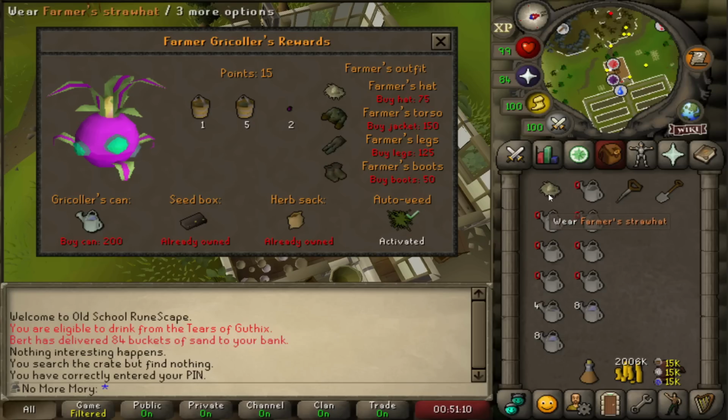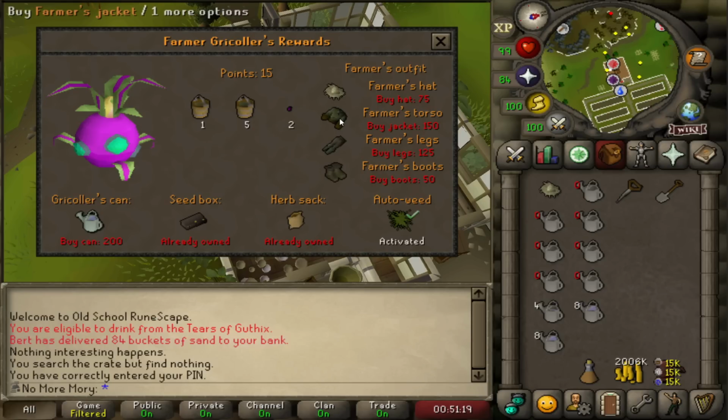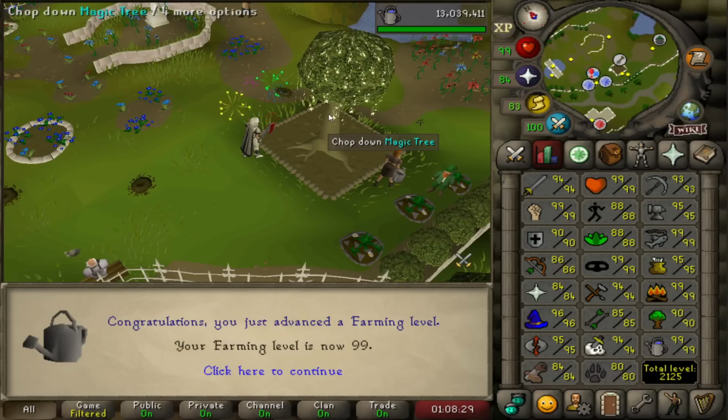But for anyone past 82 farming, which is the minimum level you can boost with pies for hard contracts, I would not bother past the hat, as the hat is used for an elite clue stash. So, yay, clues! There is level 99 farming.